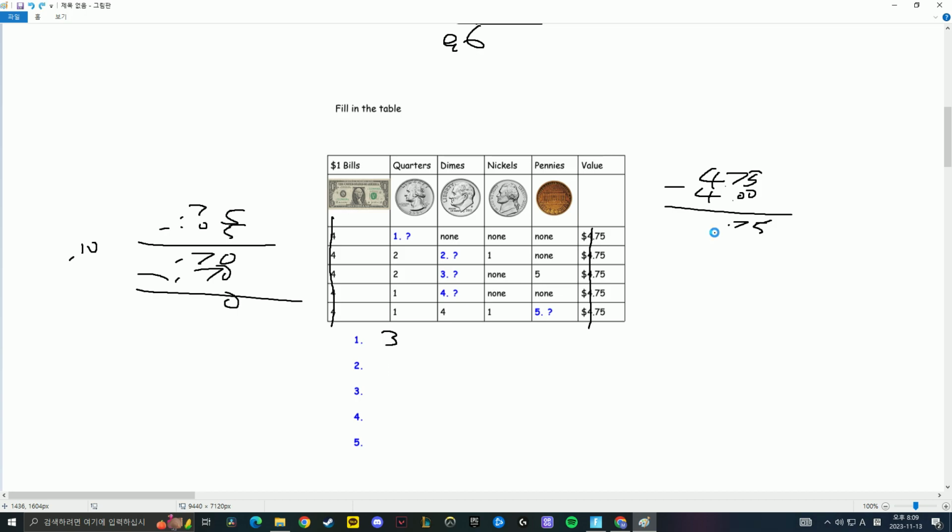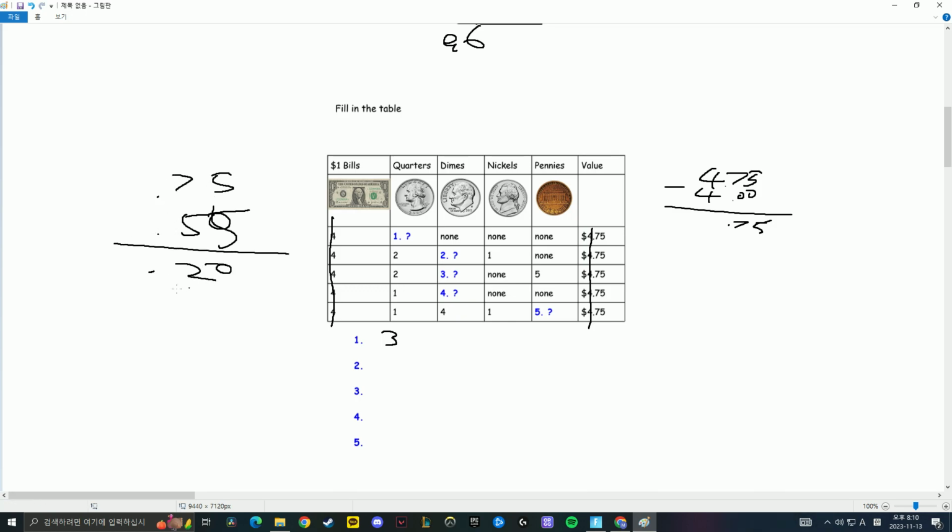Oh, never mind, guys. We forgot to subtract quarters. So we have 2 quarters, which is 50. 1 nickel, which makes it 55. Let's minus that from 75, which we get 20. So that would be 2 dimes instead of 7. Sorry, guys. So we're gonna minus 50 again, but we have 5 pennies, which is 5. So that's gonna be the same 55. So that's 20. And with dimes again, so that'd be 2 dimes.